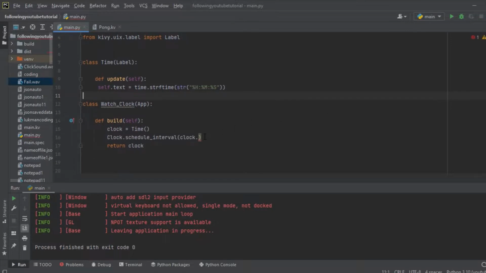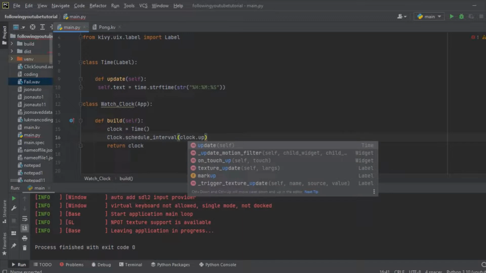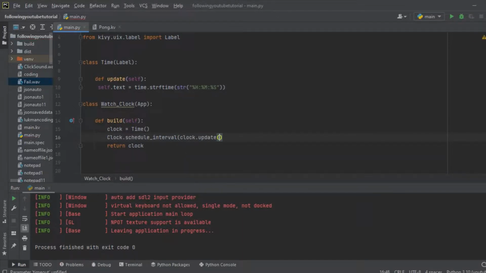We are going to say update, then a comma and 1 second. That means we are updating it every 1 second.